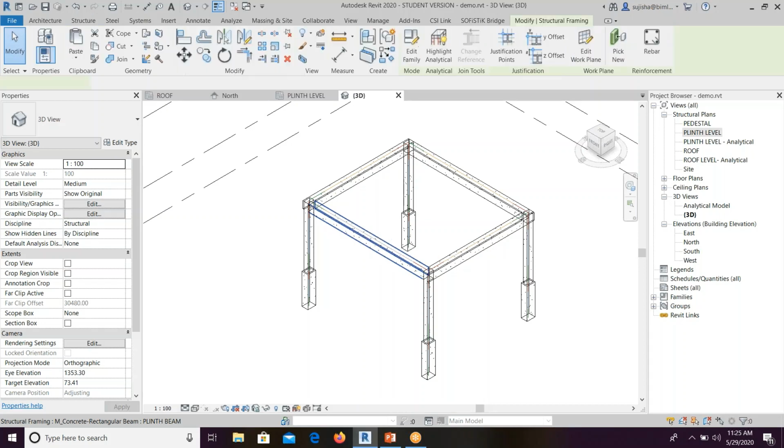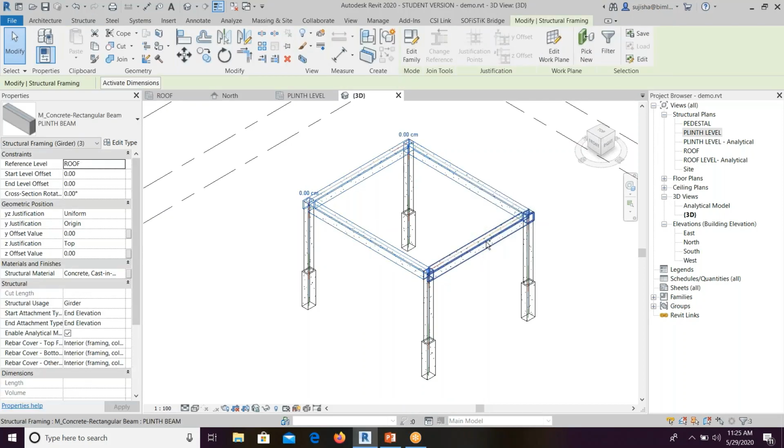Actually, it's modeled on the top. So what I'll do is select it and change my reference level to plinth level.